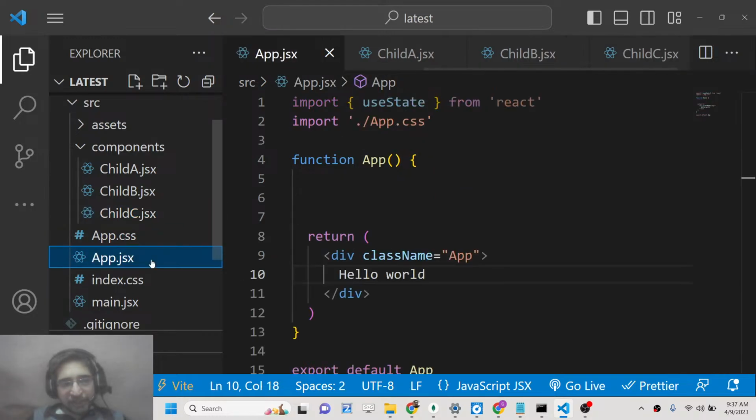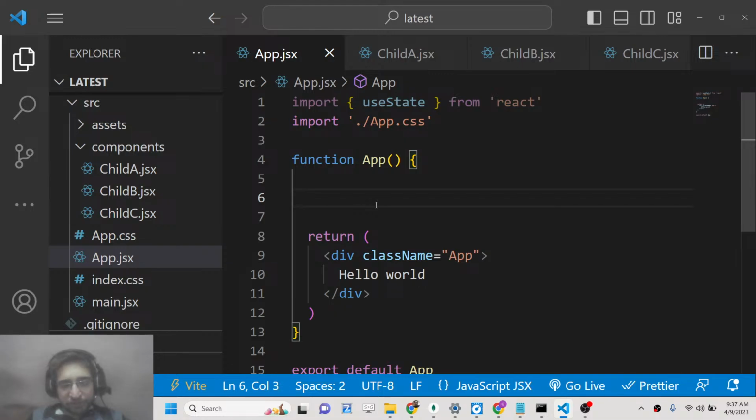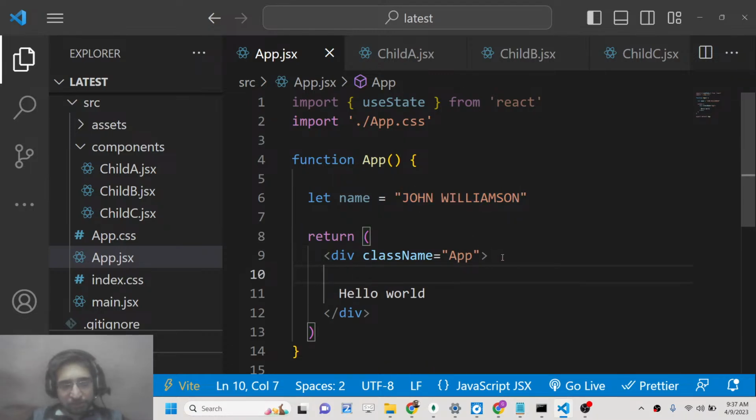So this is our parent component, which is app.jsx, and I need to transfer a piece of data here. Let's suppose my name. I need to transfer this name property, guys, and print this name. Let me print this name right here in the parent component.